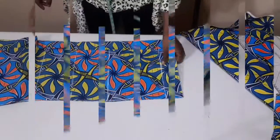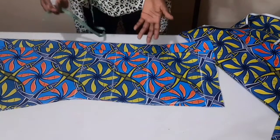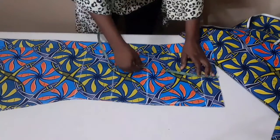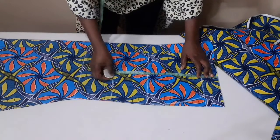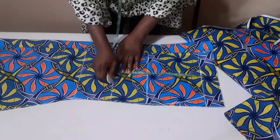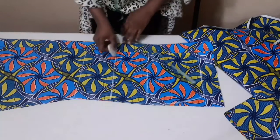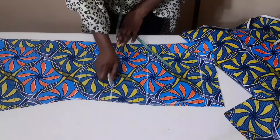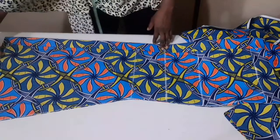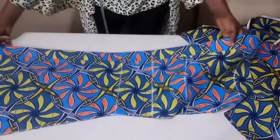For me to get the down part for my front part, I said there is a pleat. There are some pleats on the down part of my front part. You just measure, I used 15.5 inches for my upper part. So I'm going to mark it out for me to know where I'm going to start my down part. This is where the 15.5 is. So definitely I need from here to the down part of the front part of my A-line skirt.